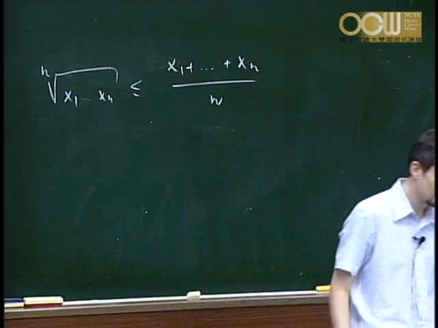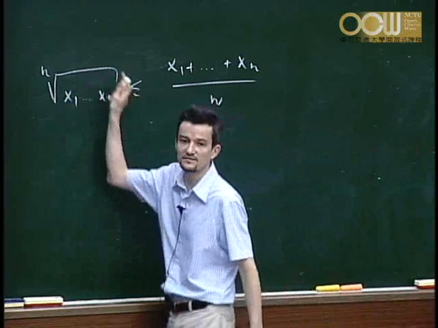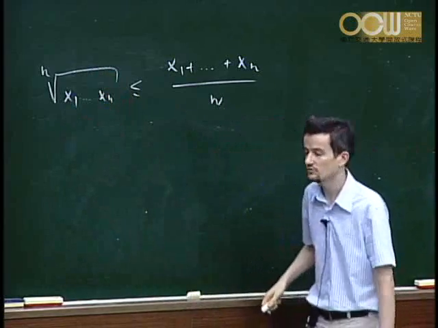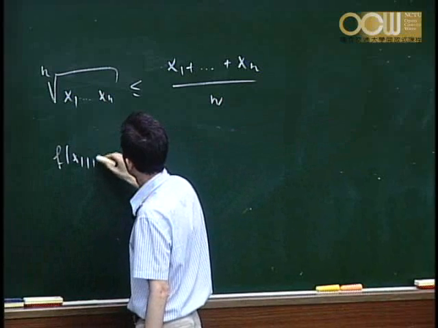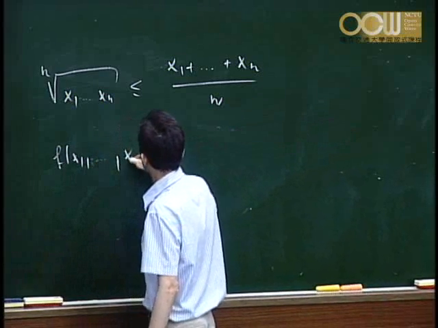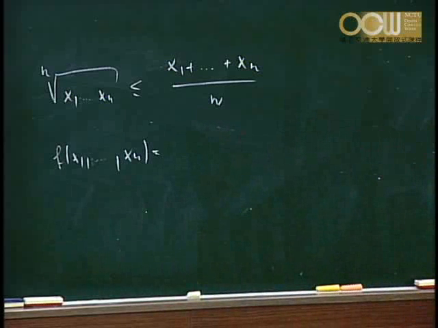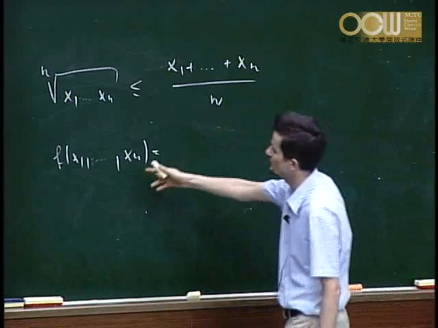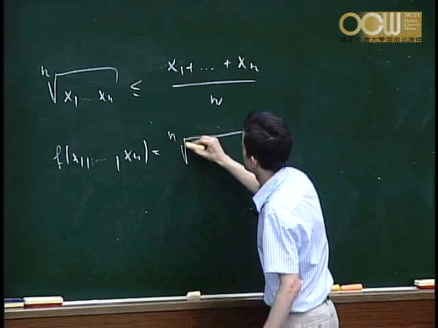You have to choose a function f which you have to maximize, and you have to give a constraint. Now the function f is, because we want to maximize this here, we want to prove that this is the maximum. So what we look at is the following problem: f of x1 up to xn. I should say the method of Lagrange multipliers also extends to functions of n variables, the same method, because here we have a function of n variables. So here the nth root, this is something we want to maximize.